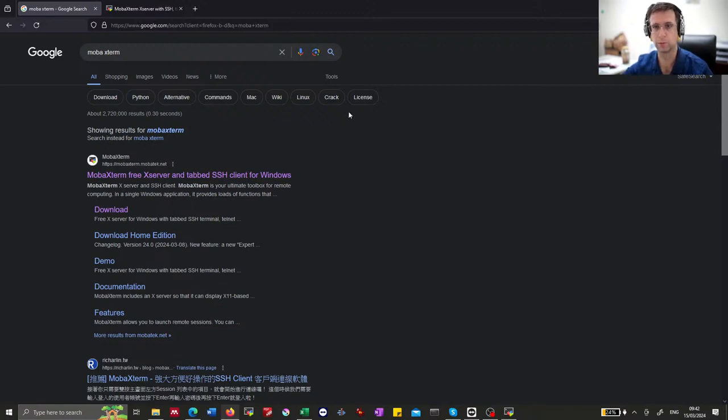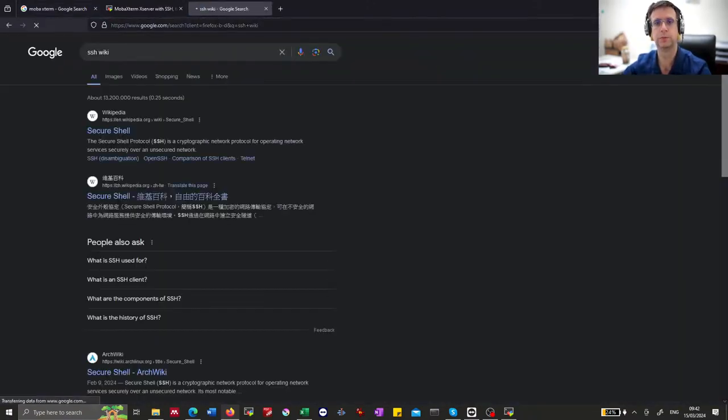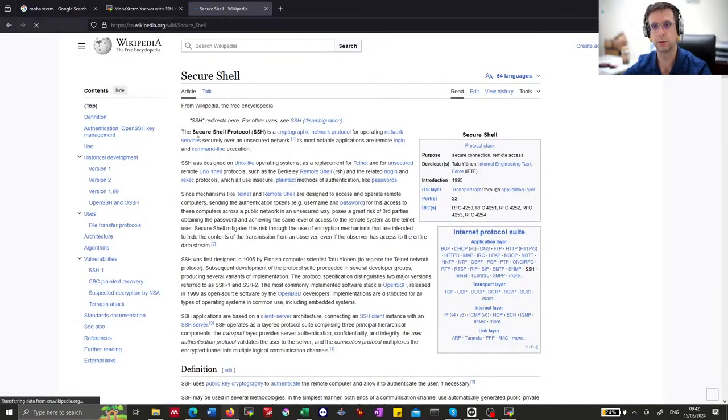This is a protocol: Secure Shell Protocol. S as well, H, right? Okay, so you can try to figure out why it is SSH and not SSP.